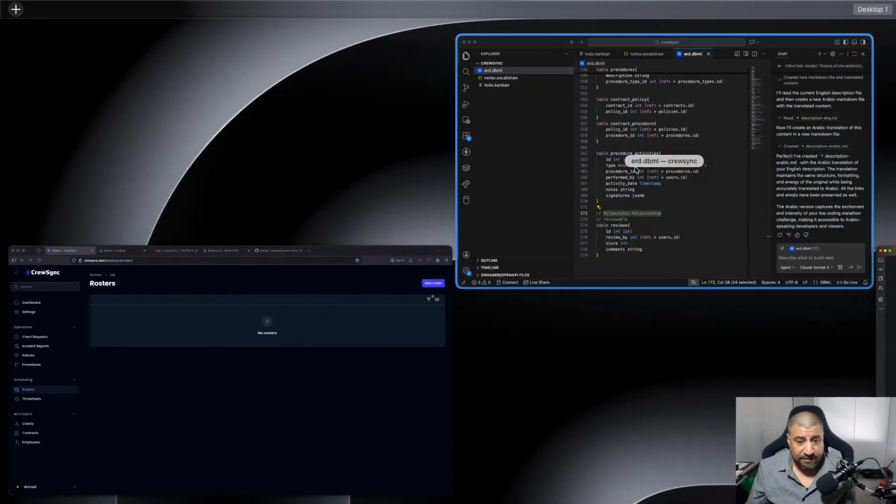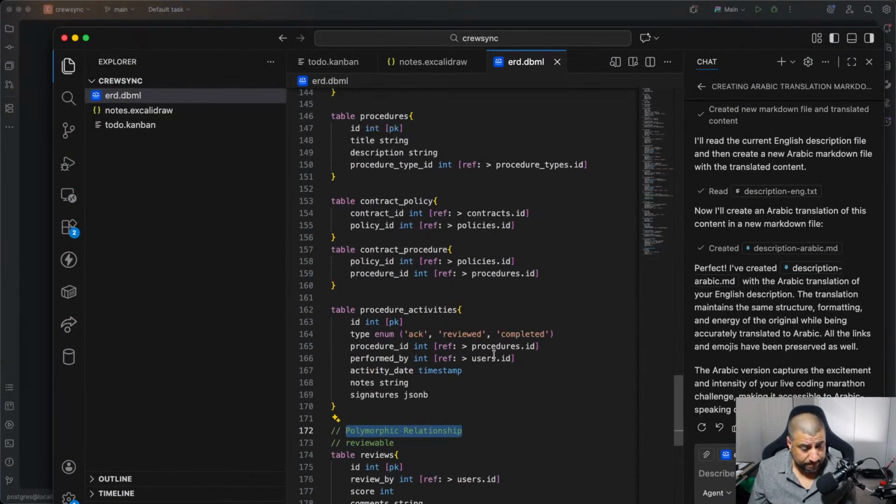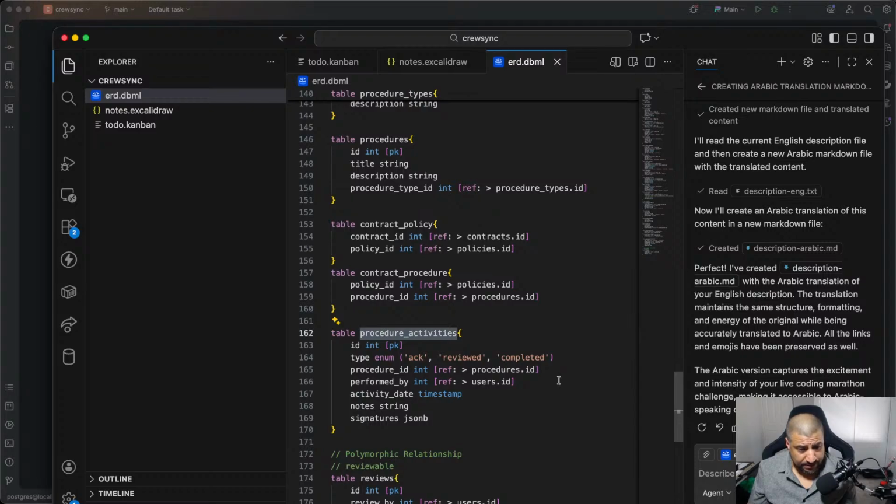Let's see, do we have anything else we left? Procedure activities. What did we do here with the procedure activities? I don't think procedure activities is something. Okay.